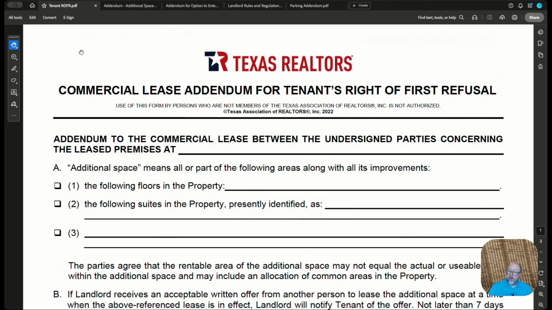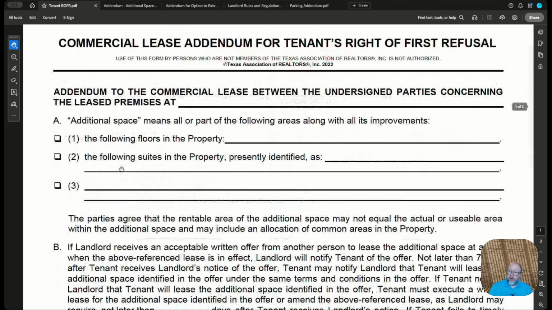So here we're defining additional space, right? This can mean the following floors of the property. So you could say they have a right of first refusal for any other lease space that comes up on their floor. It could be some specific suites, maybe the suites that are directly adjacent to theirs, right? Or it could be something else. Maybe it's a building where you could potentially cut through a floor or ceiling and put in a staircase and link some spaces that way. So they might want any space directly above or below them. Again, assuming it's a multi-story space where you could potentially cut into a ceiling or floor. So however you define this additional space is what it's going to depend on.